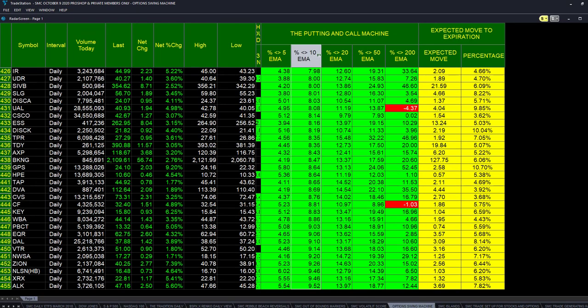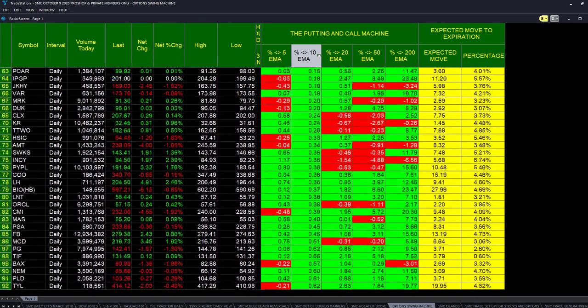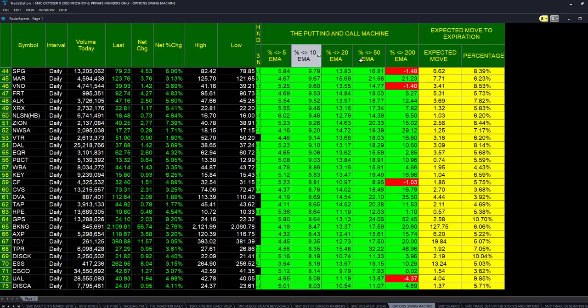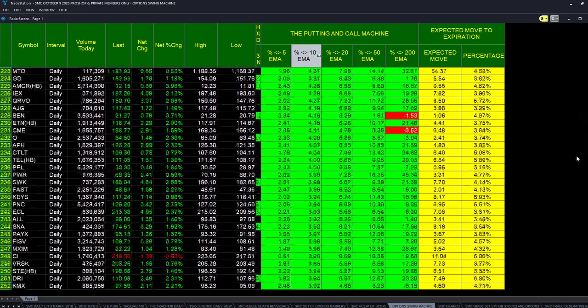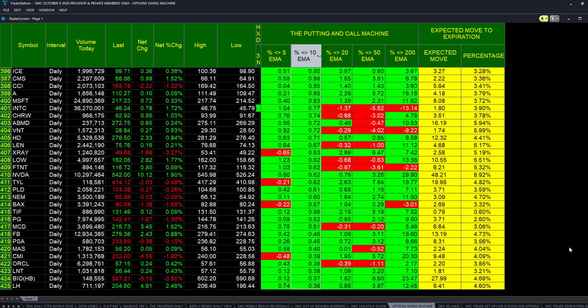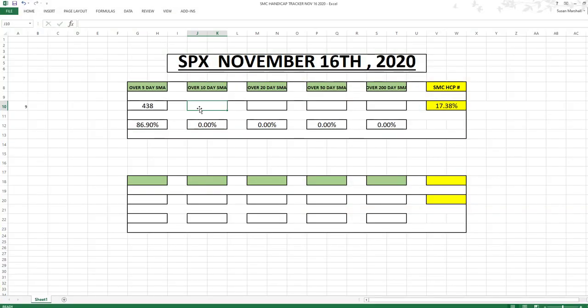And let's see if we've got that sorted right. I think we got it backwards. I didn't mean to make you dizzy. So let's sort the 10-day, and now let's come down on the 10-day. We're not going to analyze each stock here. That's 445. So 445 stocks are over their 10-day. Kind of interesting.